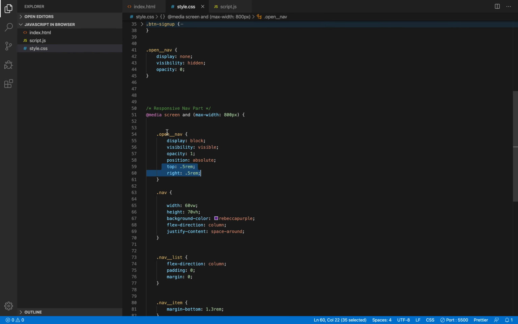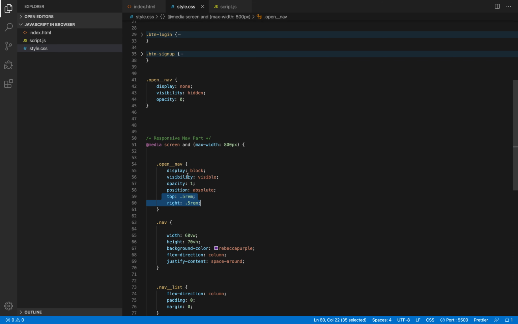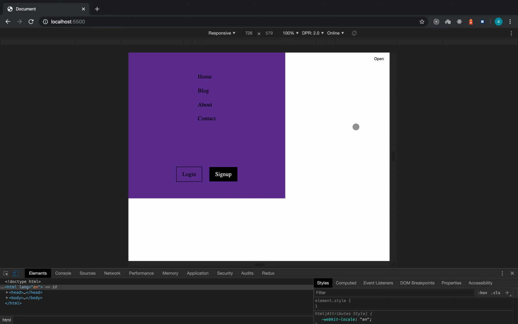By default, we are gonna push it away from the parent tag for everything. Okay, and to prove that for you, we can push it, for example, like 5 rem from the top. Here we are gonna see the button is right here.